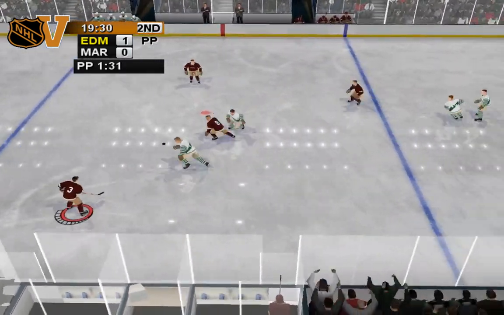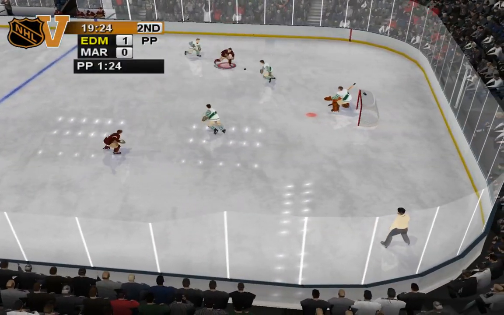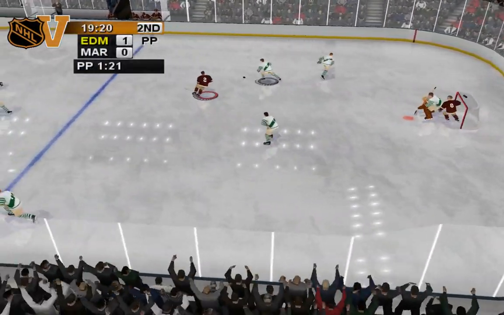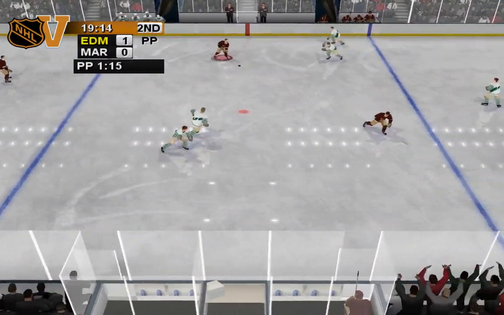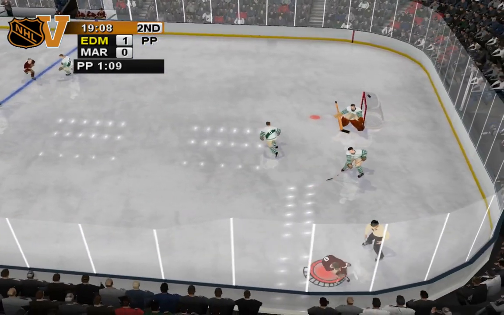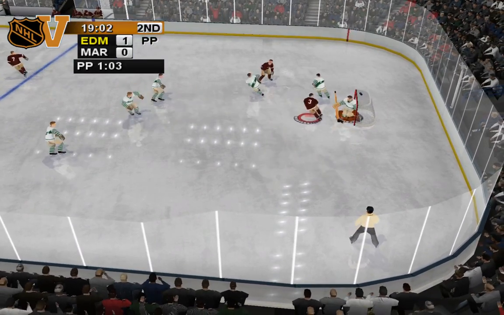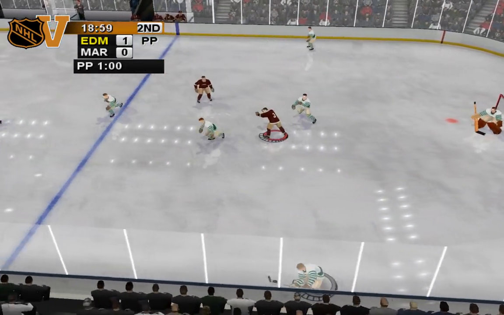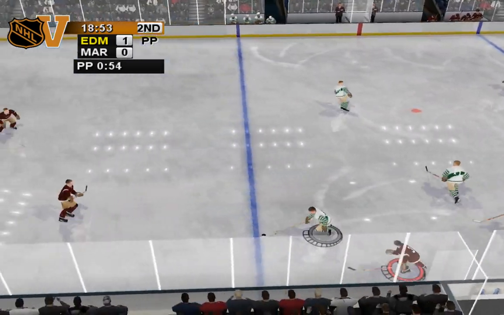Scott takes control of the puck. Bobby gets thrashed. Quick pass up. Sammy wrist shot. Scott with the puck. Out of their defensive end. Bill finds the loose puck.